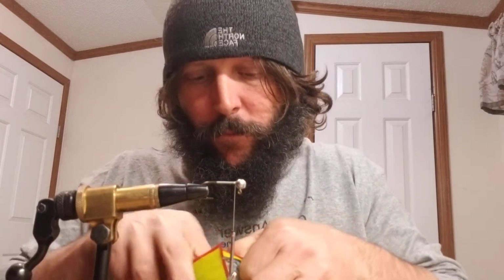Let's see, man, we're already 12 minutes in and we ain't even tied a jig yet. I've got plenty of them here. I'm fixing to shut up and start tying. But Bobby Garland has one of those profiles. It's called a Slab Slayer. Now this is a 2-inch. This is Bobby Garland's version of it. I'm a fan of orange quite a bit too.